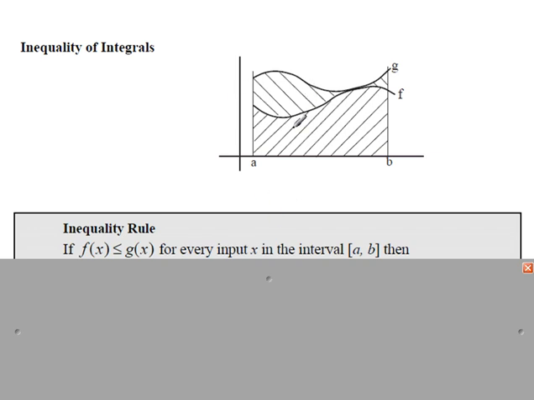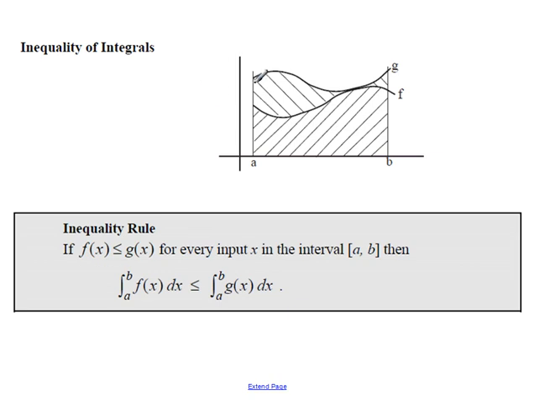Similarly, another idea that I think we've looked at before, but should just be made clear, and this is going to seem obvious too. If g is some function that's always bigger than f, by bigger we're saying the y value is bigger, and we see that by g being above f. So the idea is that the integral from a to b of g of x is going to be bigger than the integral from a to b of f of x.